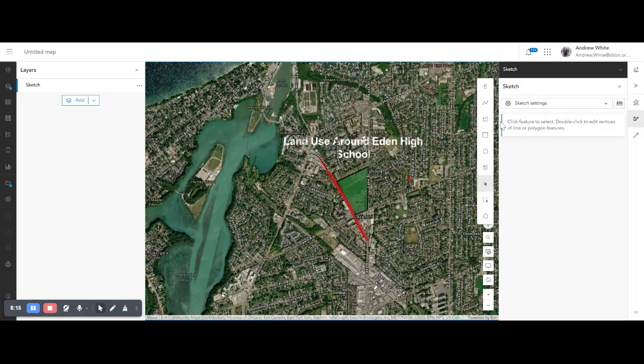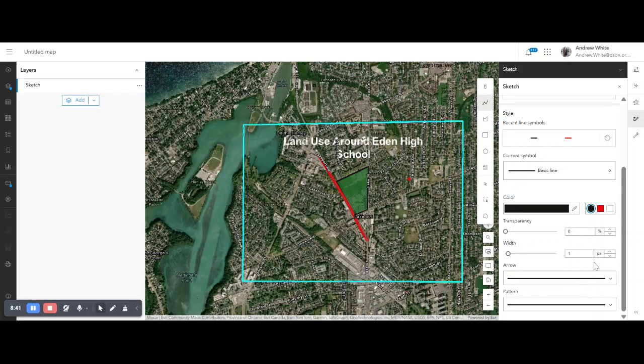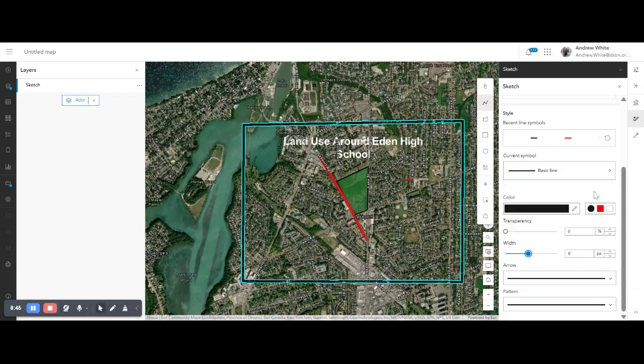You might want to draw a border around the entire feature. So I'm going to simply use a line tool in order to draw a border around my entire study area. So I can just simply click around my entire study area. Don't do this until you're finished your map. You can change it to a color that's going to stand out, but obviously I can't use a color that I've already used. Maybe I can use black if I wish. Make it nice and thick.